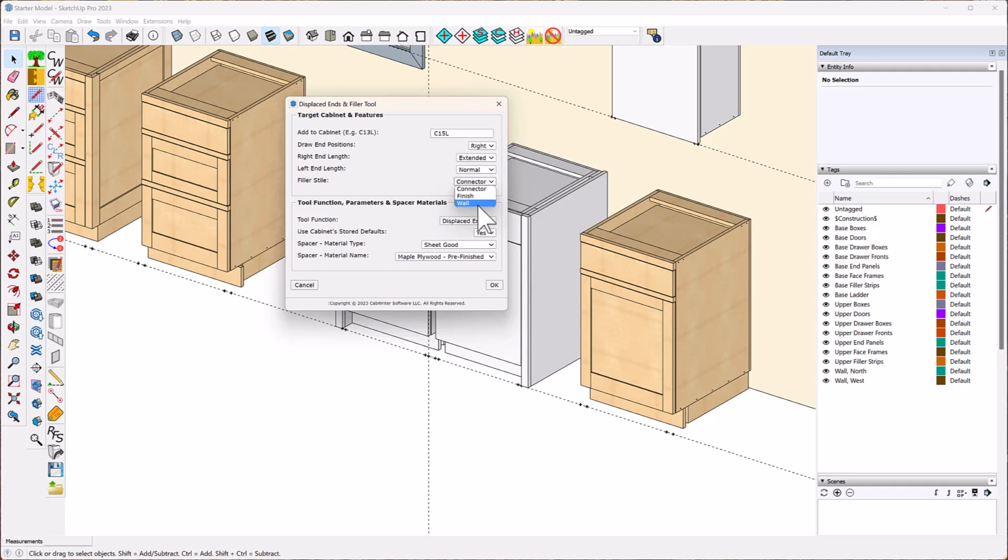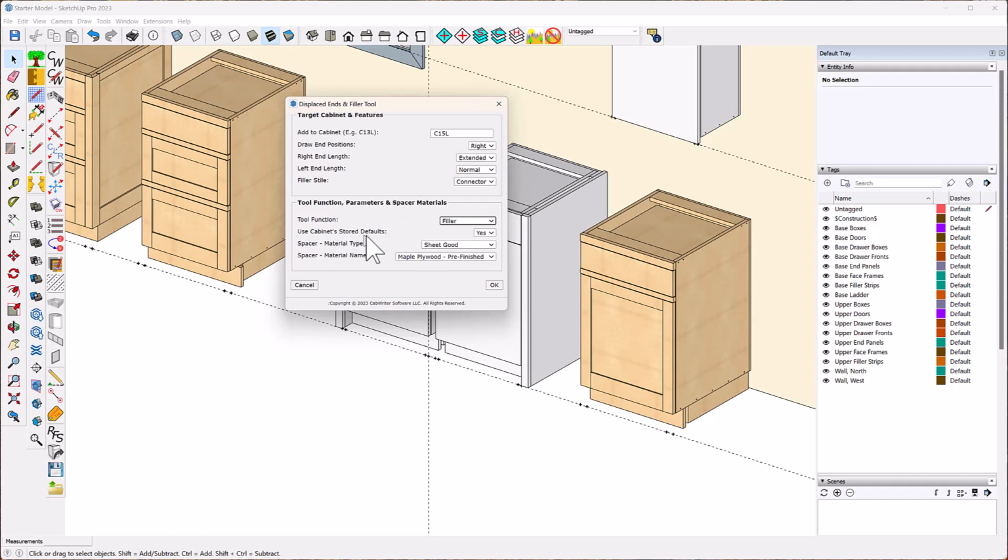If it's up against another cabinet, let's say a refrigerator, I could use a finish style. Or if it's between two cabinets of the same height, I can use a connector. That's what I'm going to use here. And this time, I'm going to use this to place a filler strip.